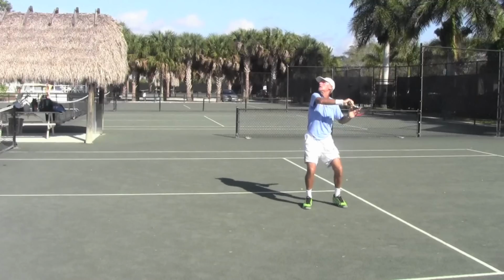At this point, the non-hitting hand is pulling down on the racket slightly to create that tension in the upper back, the upper arm. This way I can really snap it up with the forearm and wrist at contact.